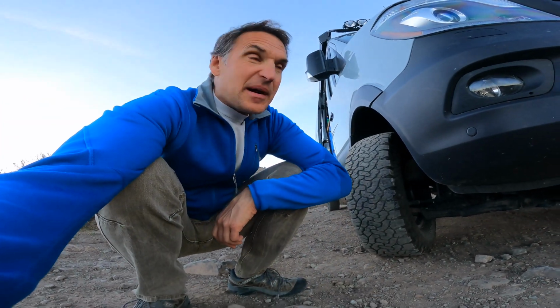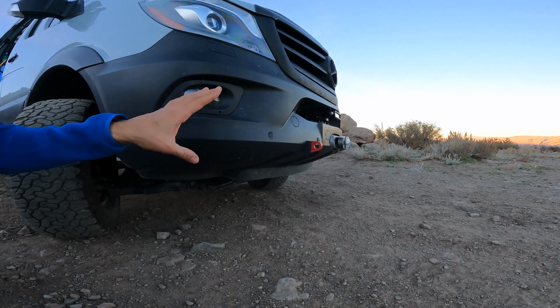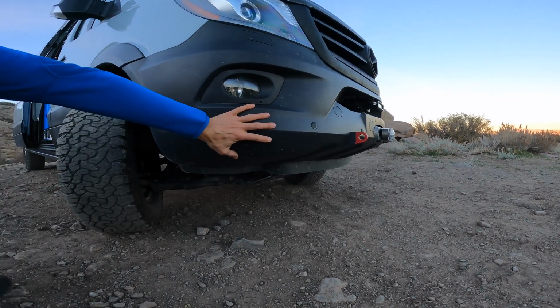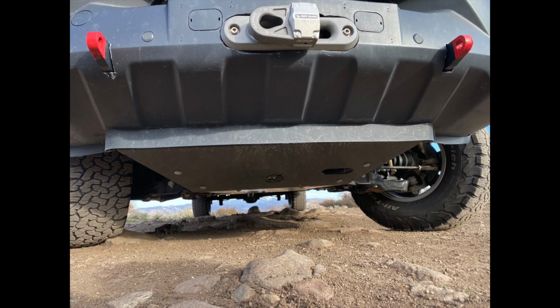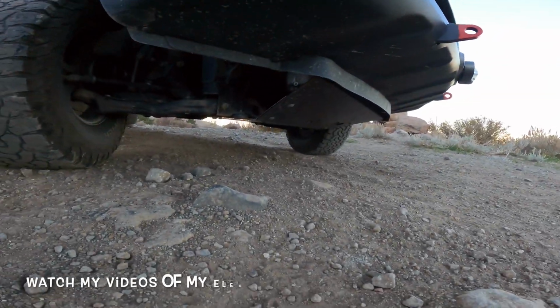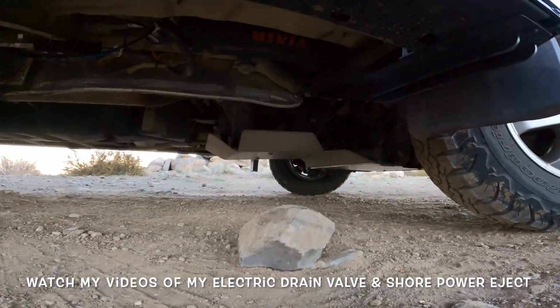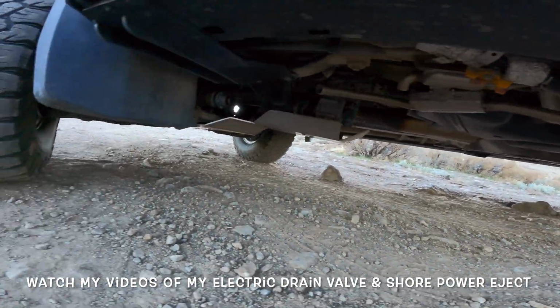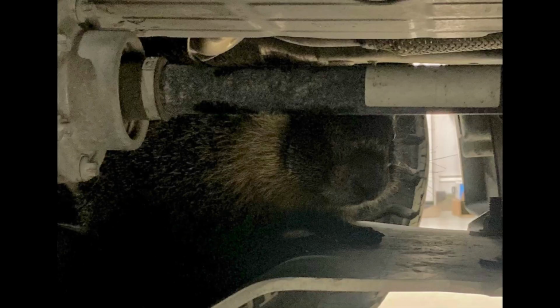Another thing I really like about my van is my VanCompass hidden winch bumper. I have a winch, but yet not protrude out further the big heavy bumper. So I save the weight of that big heavy bumper and not have it stick out more and hurt my approach angle. And also the VanCompass skid plate, and there's an engine skid plate, and then also you see that right there, and that right there also holds a marmot.